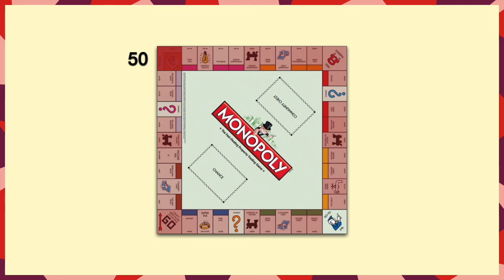But, with the exception of the chance and jail squares, everywhere looks quite similar. So if we remove those from the colour map, we can start to see the differences. The oranges and reds in the top right corner are looking pretty dark, and on the other hand, the browns and light blues over on the left side are looking very light, suggesting we don't spend as much time there.